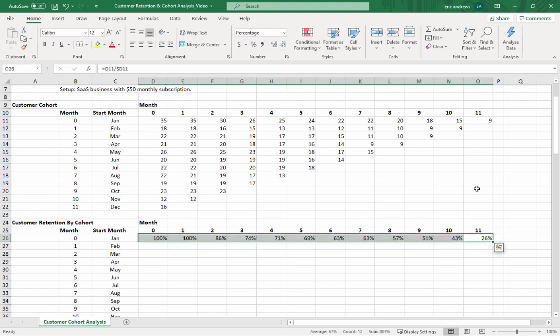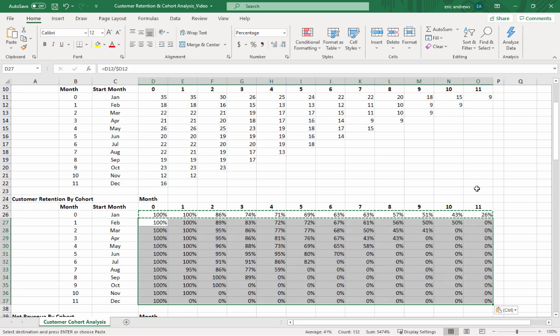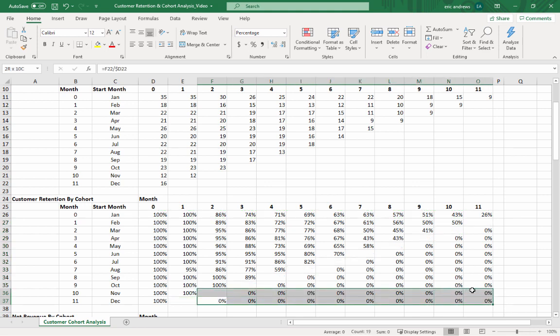But the reason why we break it down each month individually is because the quality of the customers that you acquire is probably going to vary over time. So let me just clean this up. All of these areas with zeros, it's zeros because this is some time period in the future.